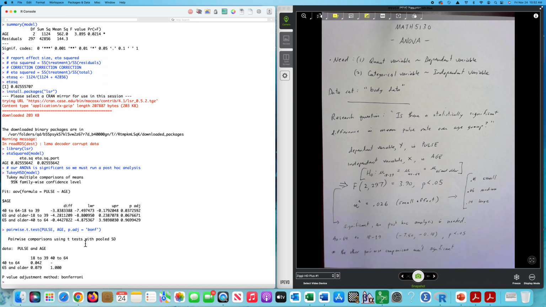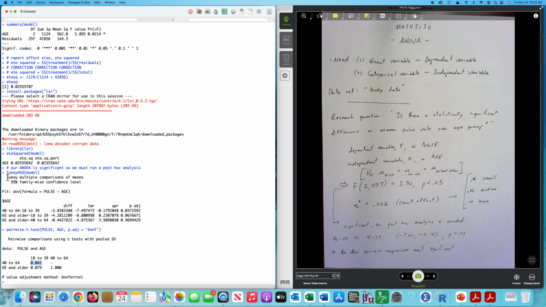Okay, so what it's doing here, it does a pairwise comparison as well. But notice how the p-value is 0.042 compared to 0.037. So again, as I said earlier, the Tukey is a little more aggressive. The p-value calculation is a little more aggressive. It'll result in a lower p-value. But in this case, there's no real difference.